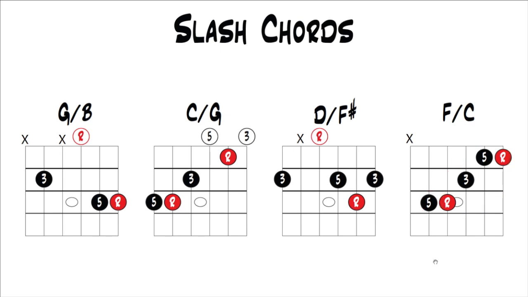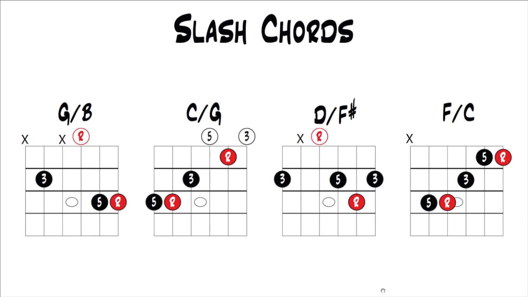And those are all examples of slash chords with the bass note being part of the chord. So for example, with this G/B, the B, this bass note, is part of the G major chord. A G major chord is spelled out G, B, D. So this is the third of the chord, which you can see right here. So this is part of a G major triad. And the same for each one of these. With the C/G, the G is the fifth of the chord; with the D/F sharp, the F sharp is the third; and with the F/C, the C is the fifth of the chord.